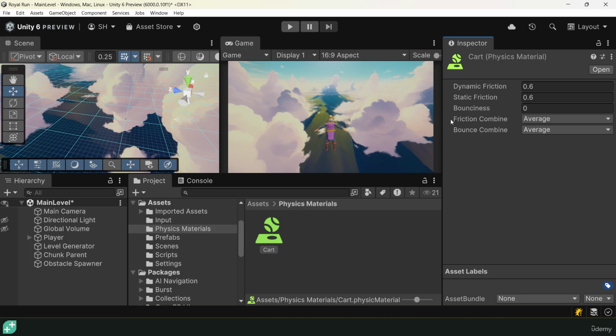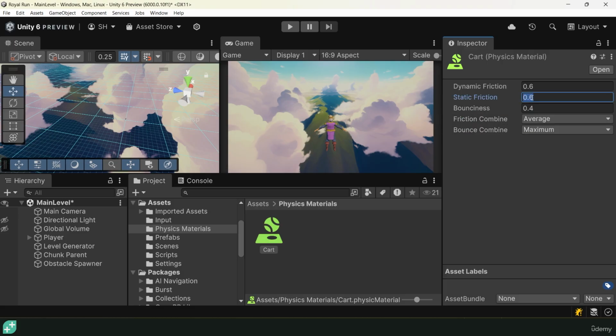And these two properties below here are going to be how these two friction or bounce properties combine when they interact with other physics materials that also have these properties inside of them. For example, we can change the value on our bounciness to something like 0.4, and then change the bounce combine to maximum, so that when it bounces off something like our level or other physics properties that also have a bounciness factor, it will always use the bounce property of whatever has the highest bounce value.